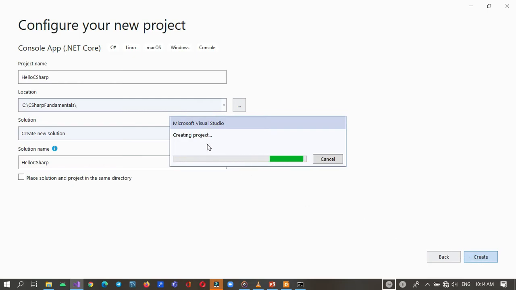It's creating the project. Let's wait until it creates the project.